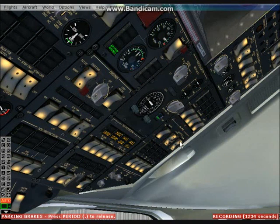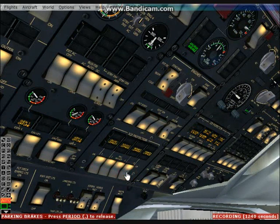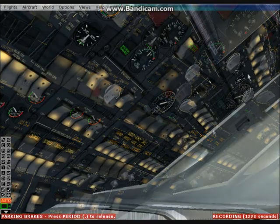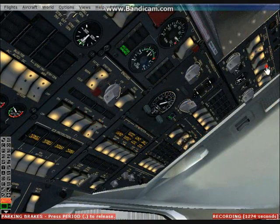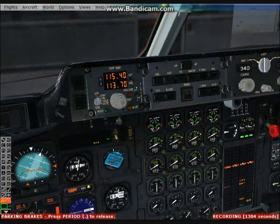Yeah, we're air bleeding that off, the pack's off. Get all our anti-engine, anti-ice all on. I don't know why this goes on the start, but it tells me on the checklist, which is provided here on Just Flight, so I'm following it. So let's set our pressurisation for today. We're going to be at 8,000 for flight level 240, and pressurisation rate of 800. So let's turn the air conditioning on, the fans on, sorry, I should say.